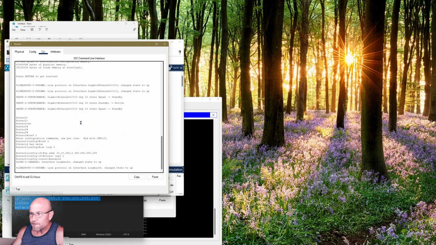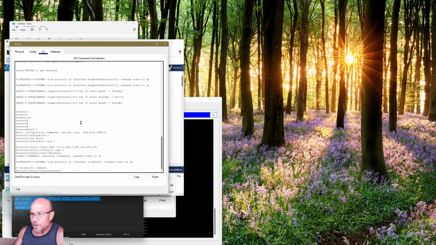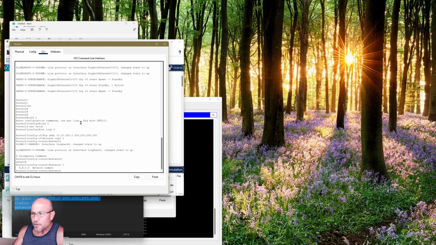Let's paste that in. Okay, the loopback came up. The network command, network number. This is actually a filter that says any IP address on this router that matches this filter starts sending out OSPF multicast hellos every few seconds. I forget what it is, every 5 or 10 seconds. And so that's what this is.